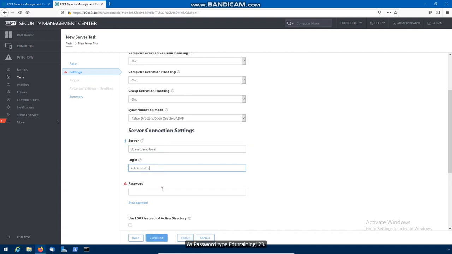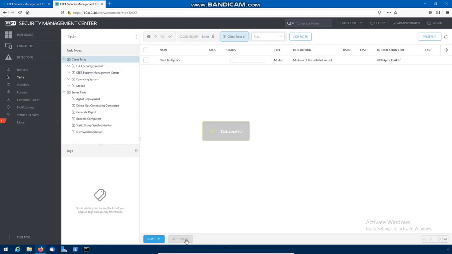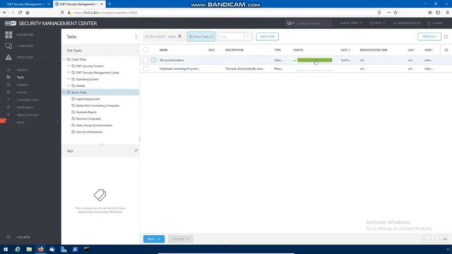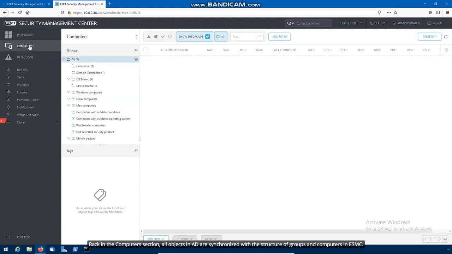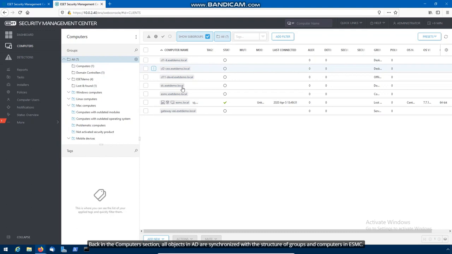As password, type edutraining123. Save the task by pressing the Finish button at the bottom. Back in the Computers section, all objects in AD are synchronized with the structure of groups and computers in ESMC.